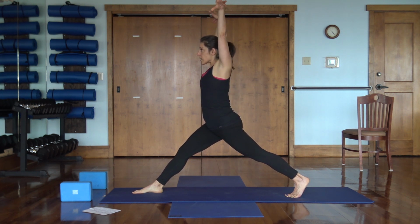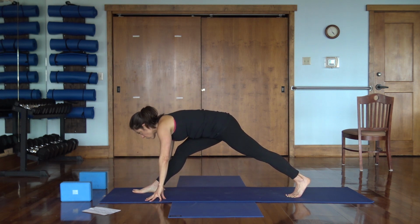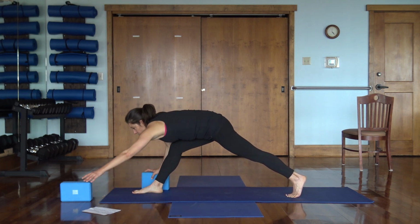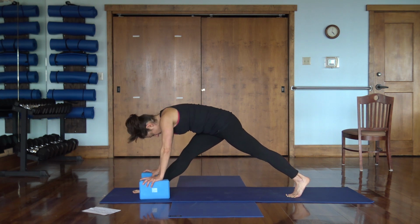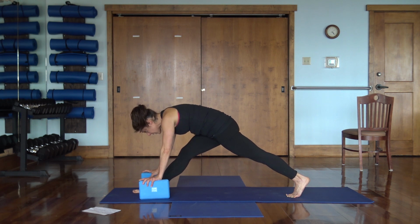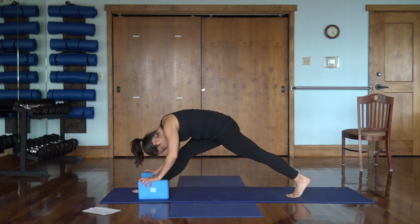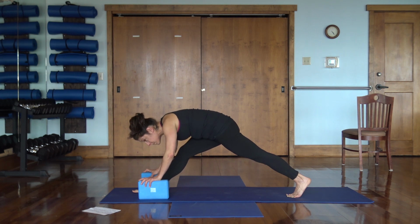Arms come up overhead, and as you exhale, fold forward, hinging at the hips. You're welcome to take some props here to bring the earth closer to you. Lengthen out both legs. Squeeze your inner thighs together so your weight is maintained in the midline. Relax your head. See if you can drop it down towards your right shin. Make sure you're breathing here.